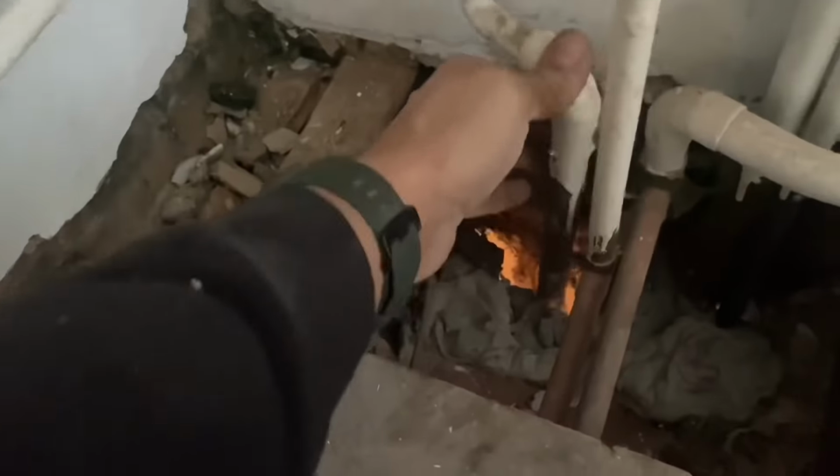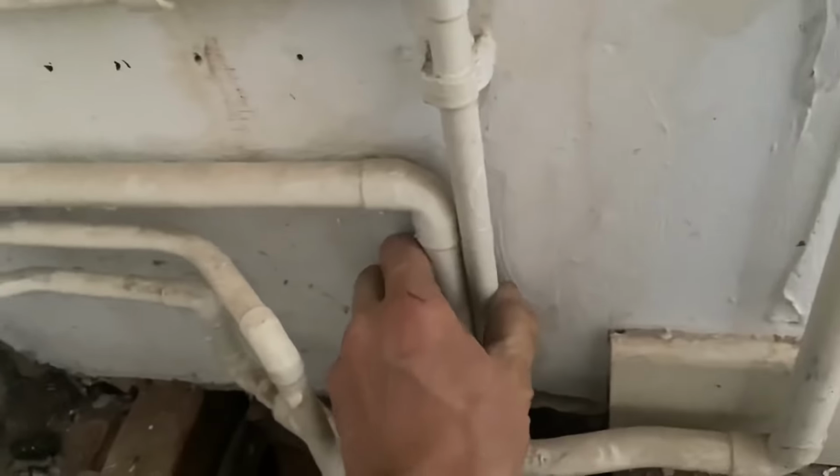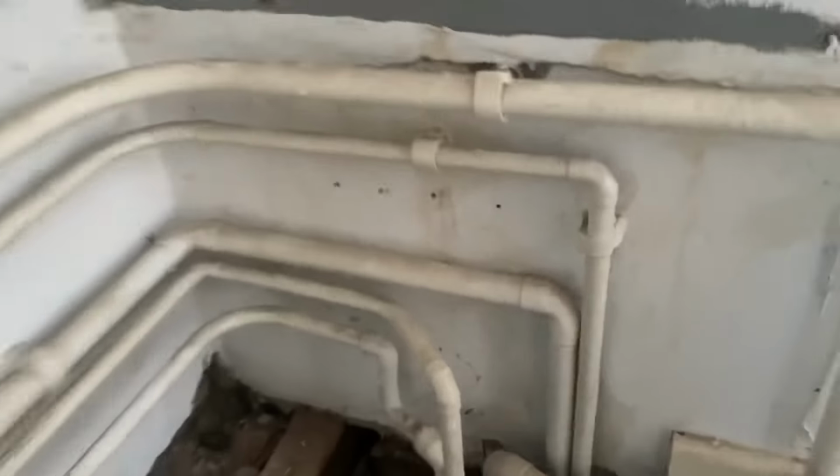The gas, which is this one here, has been cut downstairs already, so that can come out. And the hot and cold, which are these two, have been cut downstairs already, so they're gonna come out. That's what I'm gonna do now.